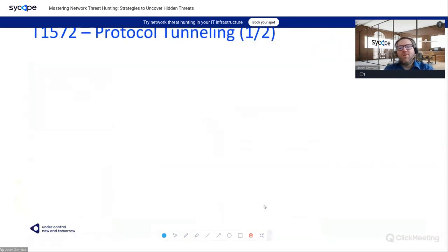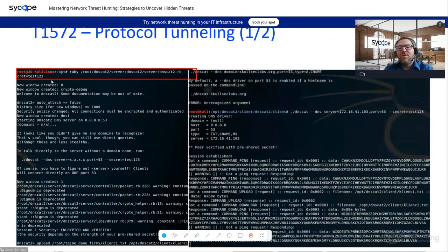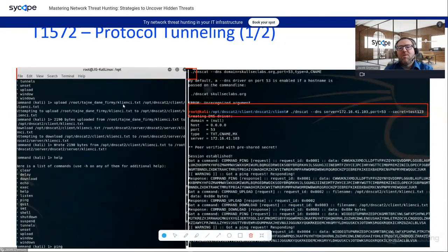Protocol tunneling. One of the most common services used for traffic tunneling is DNS. I will show you how simple it is. Just use the dnscat tool on the attacker host by setting a password. In our case, it's test123. Then on the victim host, run the dnscat client and establish a connection to such a host as DNS communication.